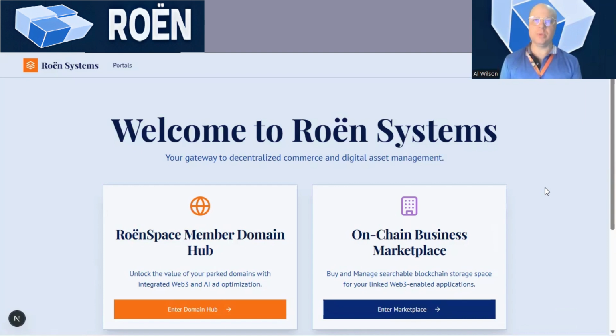Roën layers Web3 directly on top of client Web2 domains, which represents true decentralization. This contrasts our remotely considered competitor models, which utilize client hardware for the aggregated blockchain storage. Client hardware is problematic for a few reasons in terms of security, reliability, and the dependency on the hardware itself.